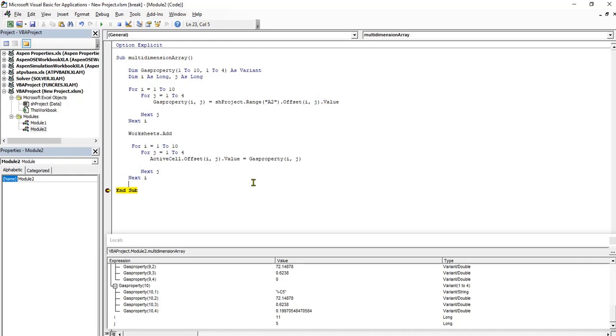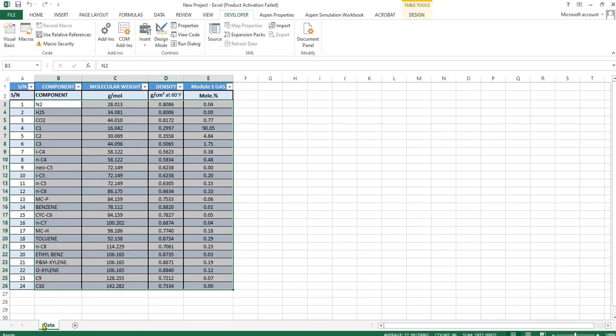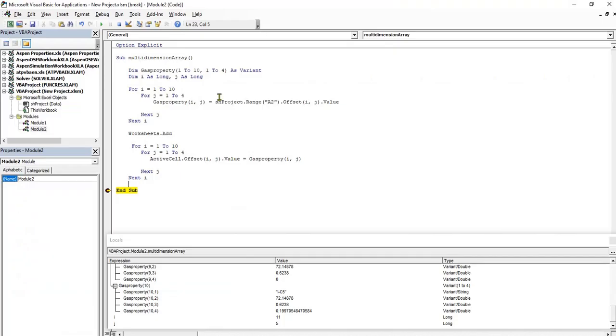So now it's just like I copy data into the array, use that data in the array, and copy it into a new sheet. I create a new sheet and copy that value into it, just like what I did. I just go here with a click of a button, copy this, create a new sheet, carry it and paste in there. That is what I just did, and that is what I will do now.